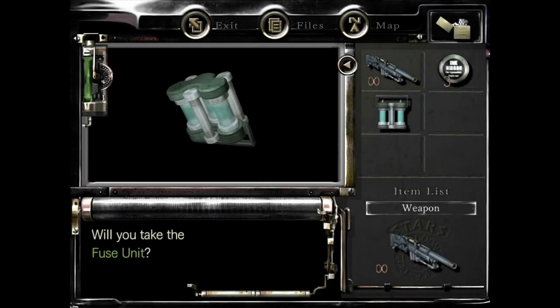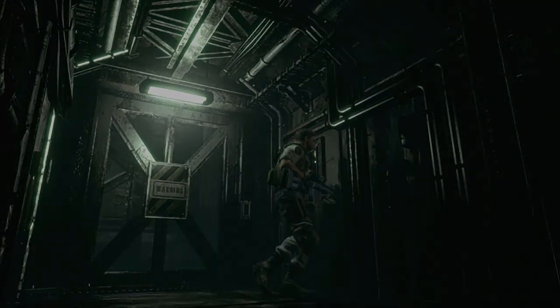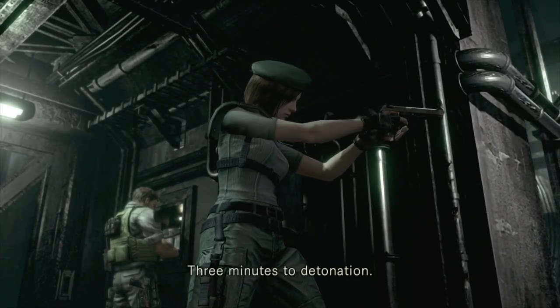So come to the end here, grab this power unit, fuse unit even, from there, and use it on the wall here. There we go. And there's Rebecca just running in, just on time. Right, so now we've just got to quickly kill a Tyrant.